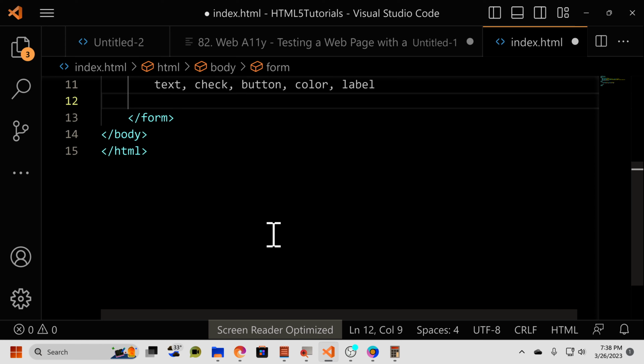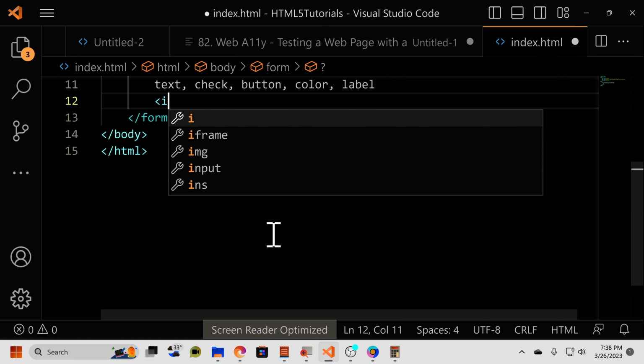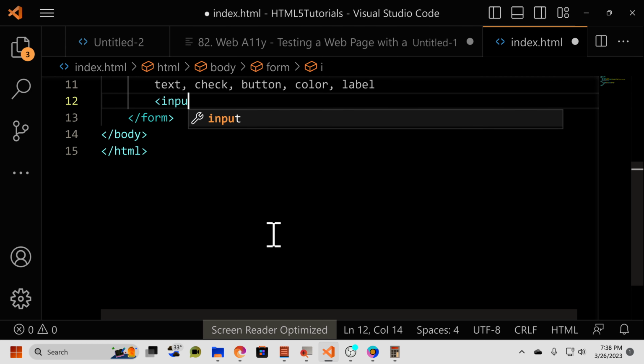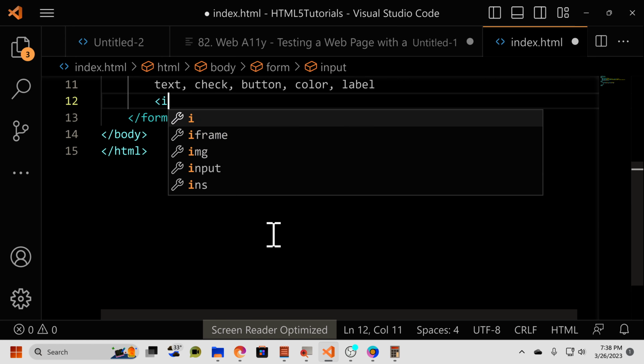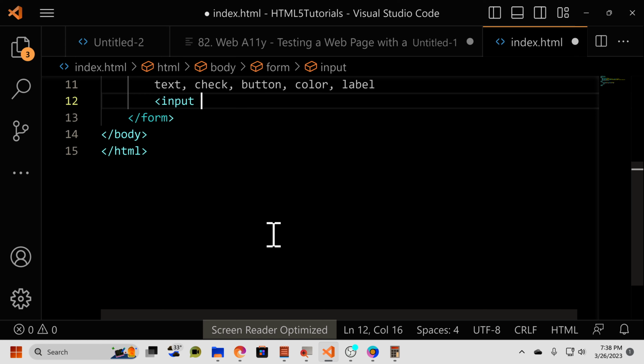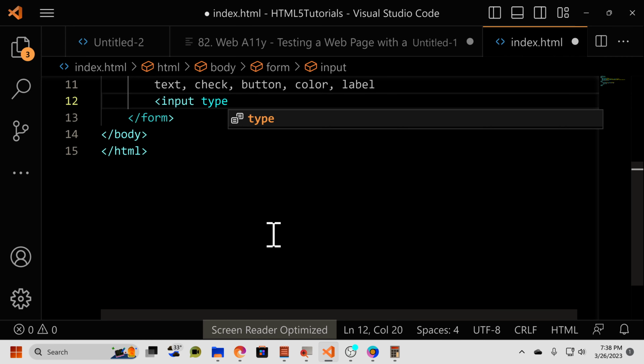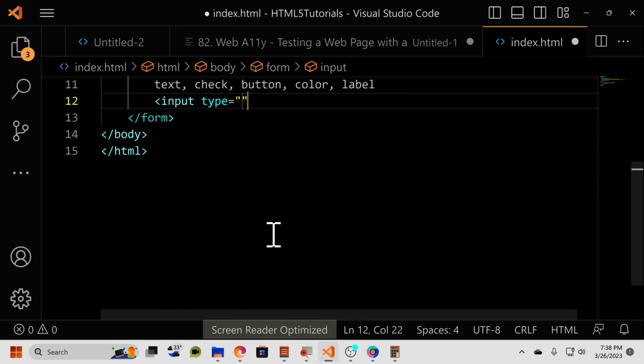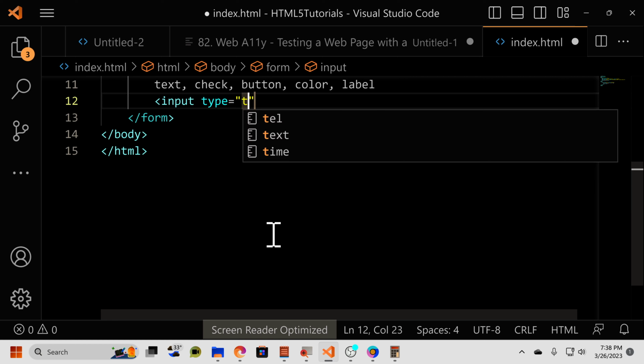So, the text type input can be created like this. So we can go and do an input, less than input, and then we need our type attribute, and inside of these quotation marks we're going to say text.